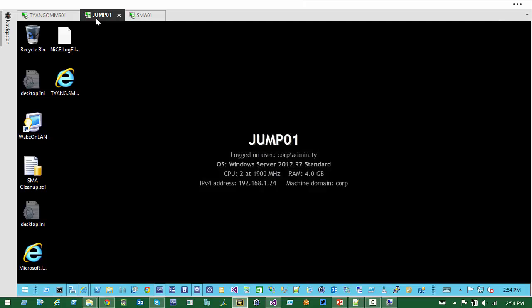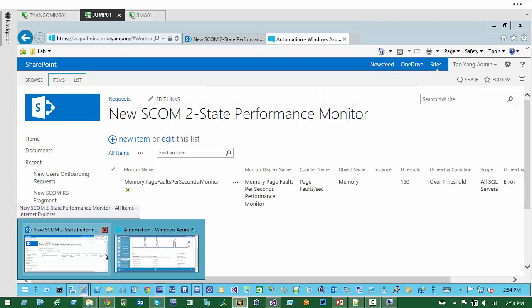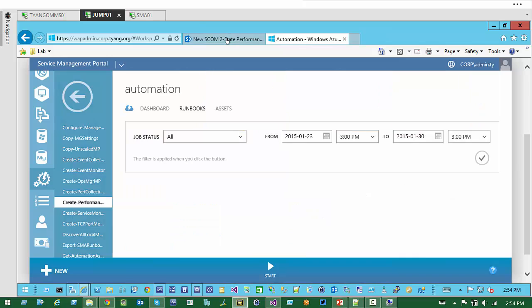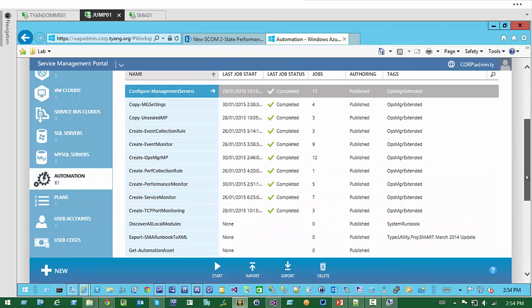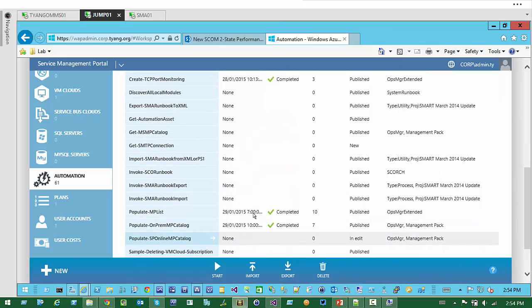Okay, so now assume that you, the SCOM user or SQL admin, whatever, spent some time, tested it, and then want to migrate this monitor, flip this monitor back to your production environment. So assuming I have a job that's scheduled to run every day called Populate MP List.